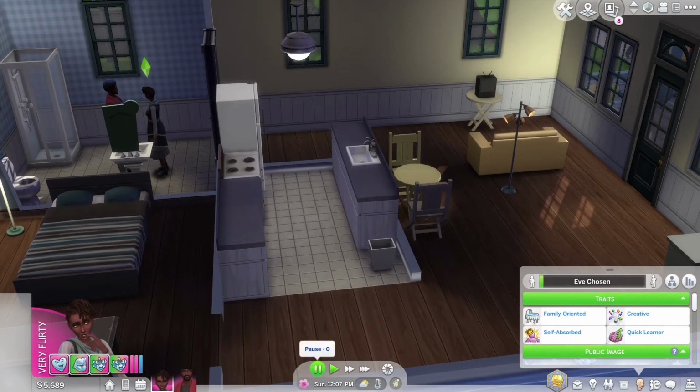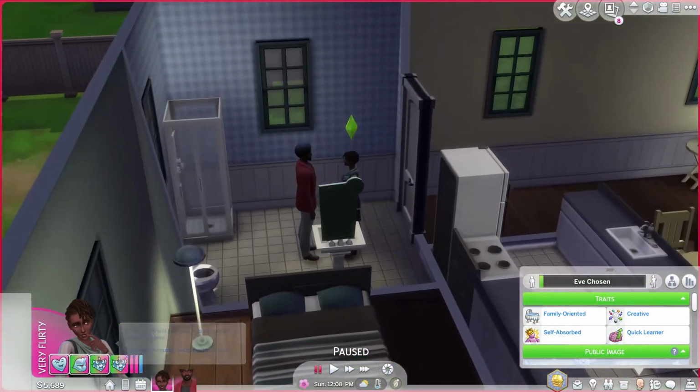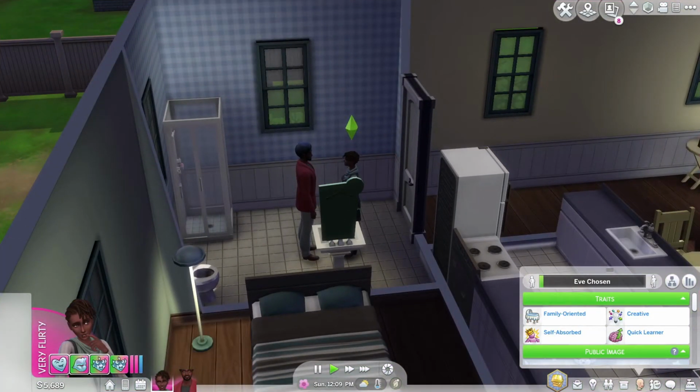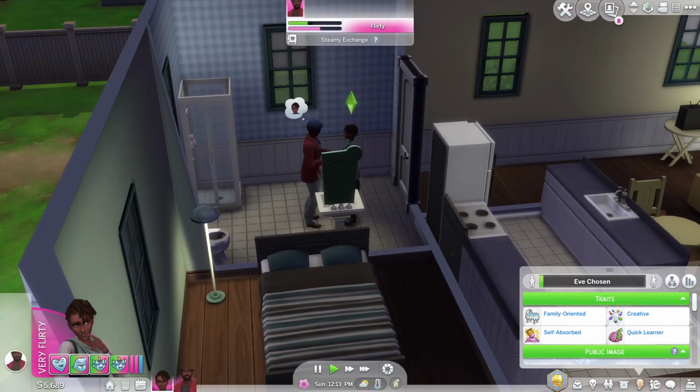Hold on. Check it for one second. So I looked on the internet for a second. I paused the game. I didn't really see where aging up your sim in this challenge is a cheat. I couldn't really find it. I don't think anybody really asked that question. So I'm going to have her check to see if she's pregnant in the meantime while I'm talking. But yeah, I couldn't see.